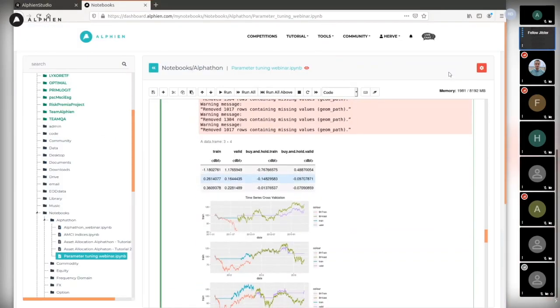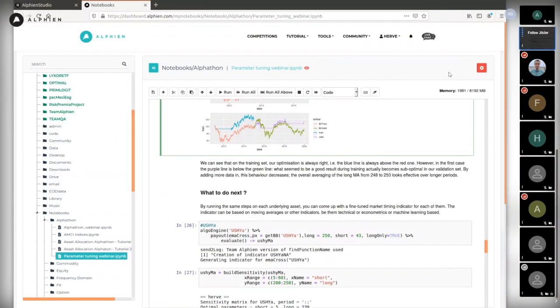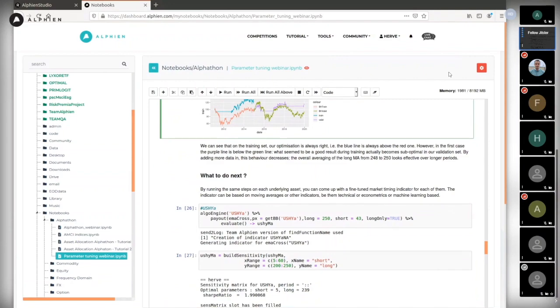Lastly, I wanted to just recap everything that we've seen. We've seen that we can natively use the sensitivity matrix to pick the right parameters for our payout.